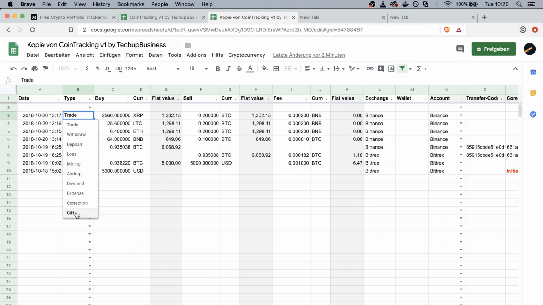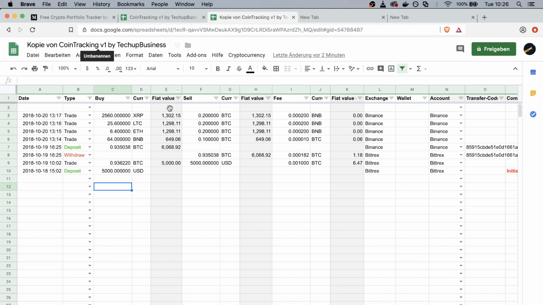So like I said, you've got many different ways of adding how you acquired or spent cryptocurrency. You can choose the different ones. If there's one missing, comment down below and I can talk to him to see if he can add it. Or you can probably also add it yourself on your own version of the sheets.